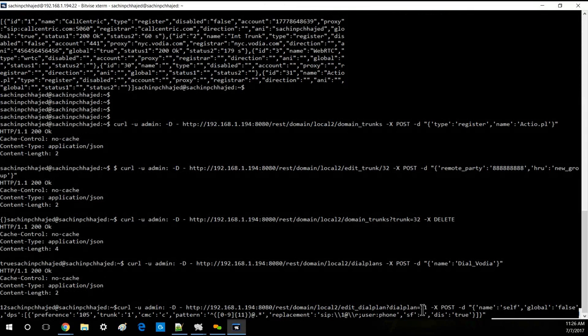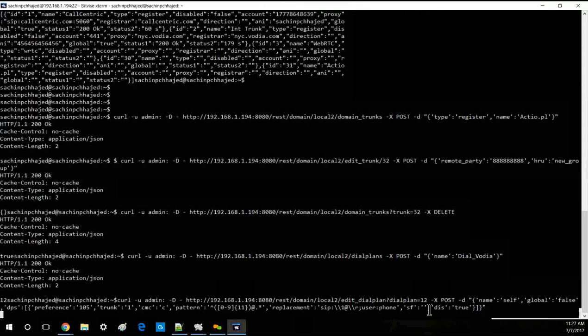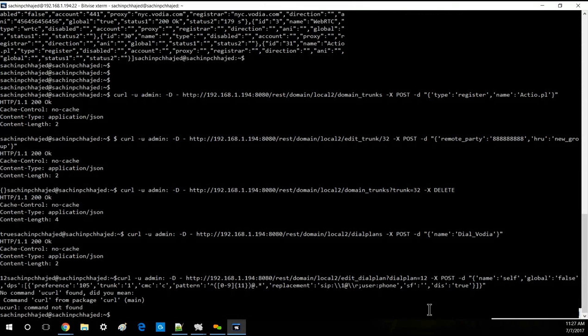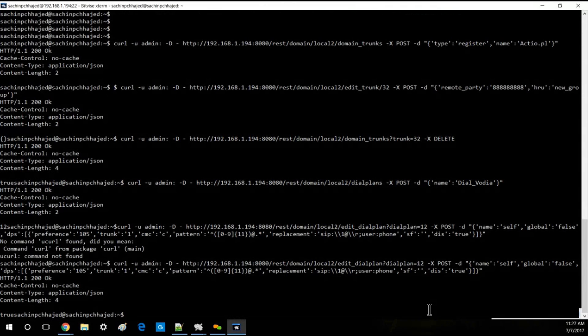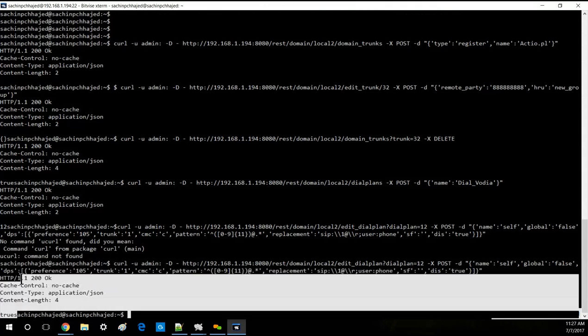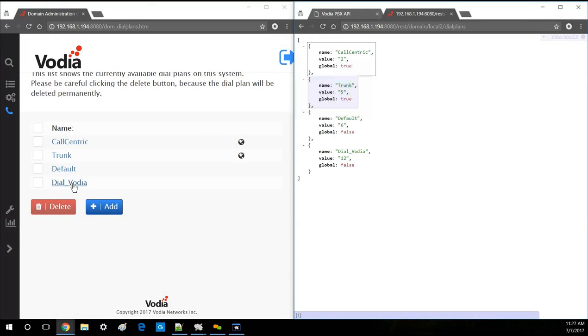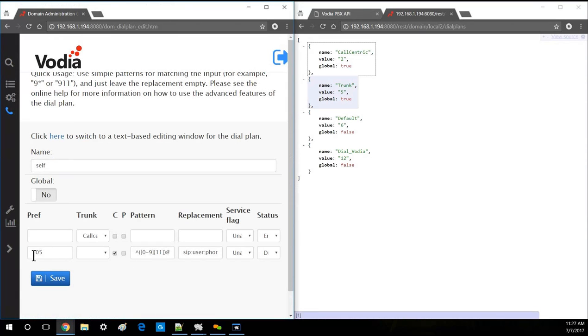So if I change it here, and when I do a post request with all the changes which I want to see in this one, okay, so this is how, it gave me a boolean value which was true along with the 200. Okay, so it just created everything which I wanted right now. So this is how the dial plans are going to be working with this.